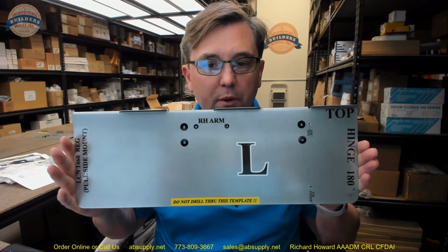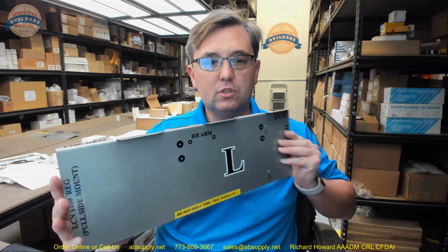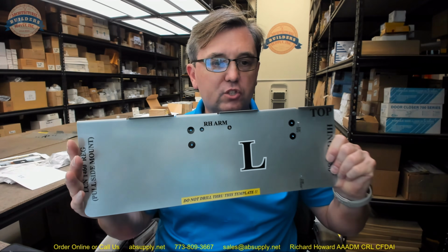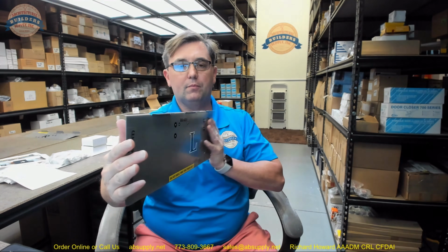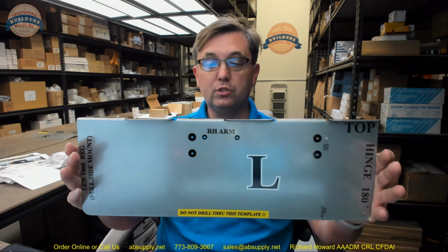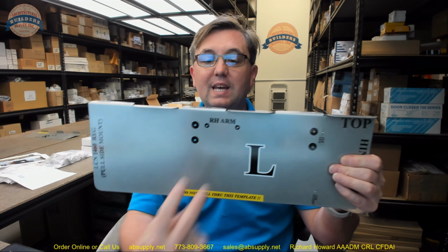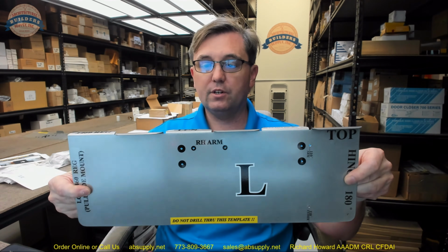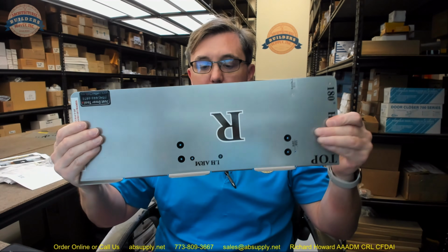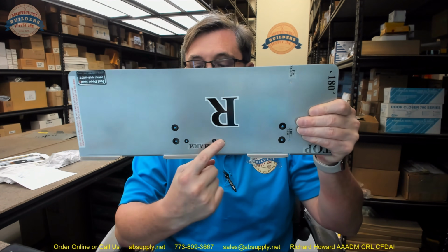Let's say that you are doing this template. This is a left-hand door, so it looks like this. As you're watching this video, this is a left-hand door. When you're doing this left-hand door, the hinge side is over here. In order to get these two holes laid out correctly, here's all you're going to do. Flip it over, flush this to the underside of the header, and it will give you these two holes.